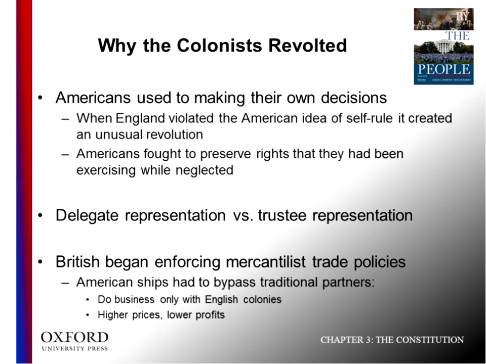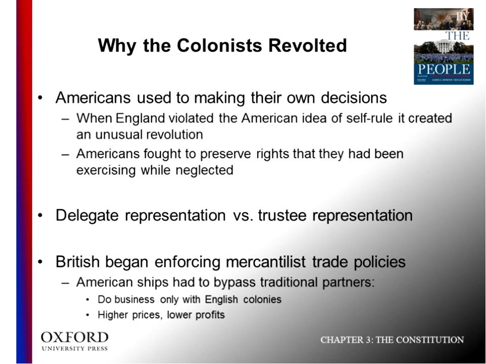The example that I use in class between delegate and trustee representation is what happened over in the Johnson Valley OHV area, where the Marine Corps wanted to annex a certain part of it so it could use it for testing and exercise. And so Paul Cook, your representative in Congress, being a retired Marine Corps colonel, could have easily said, okay, I'm going to be a trustee and agree with the Marine Corps and extend this base and allow it to be used, because we need the Marines to practice so when they go to war overseas, they can better prepare themselves.